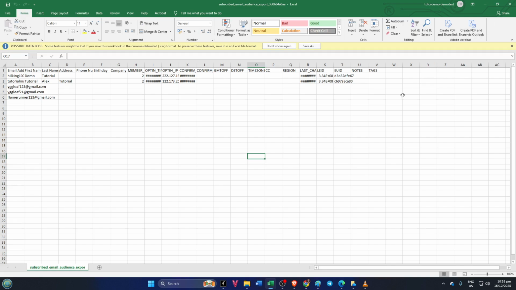Now it's time to decide who should receive the file. Type in your recipients' email addresses or just select their names if they're already in your contacts. This makes sure your file goes exactly where you want it, no more, no less.